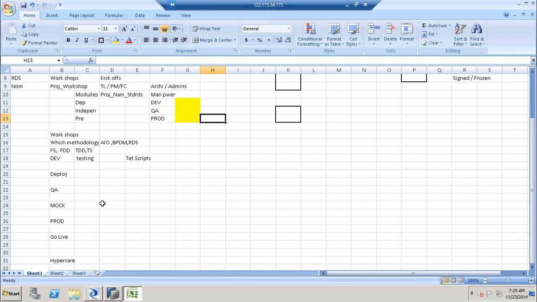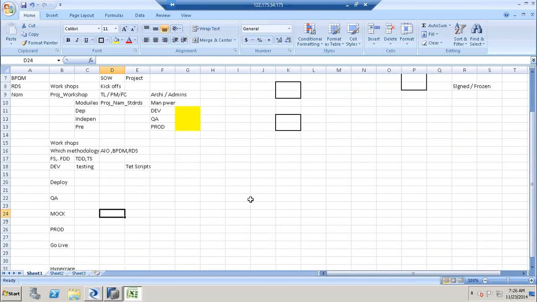If you have mock environments in between, before they go to production, they'll load the data into the mock environment. Mock is nothing but your production's replica, a mock copy of your production system. Once it is done, there will be a go live date, a cutoff date. On the cutoff date, you will load the entire data from your source to target, and that will be a big workshop or a war room kind of activity, where on the wall they will define the order in which all these objects have to be executed. One by one, the load consultant will be running them and loading them into the production system.